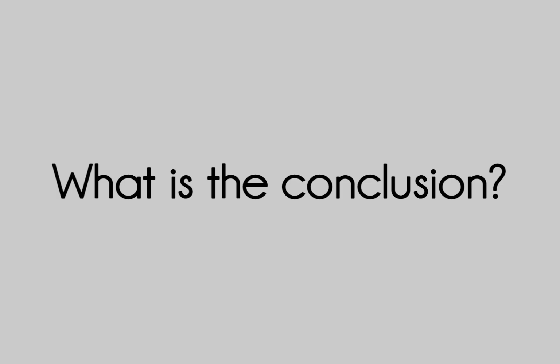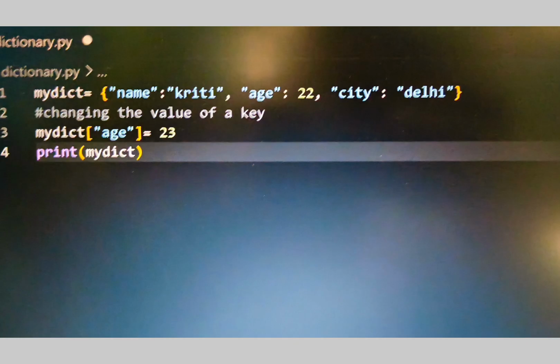So this is what happens when we use a key which already exists in our old dictionary. So whenever you want to add a new item in your dictionary, you have to use a key which is not in your old dictionary. Or otherwise, if you want to change the value of your existing key, then you can use the keys which already exist in your dictionary, and then you can change the value like this.